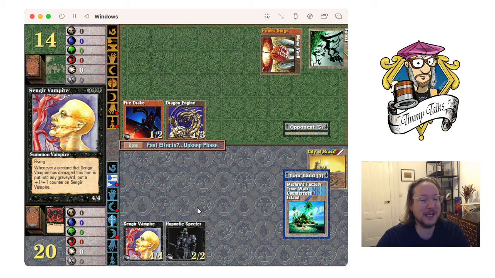A fun fact about Dragon Engine, it was a rare in Revised. So you could open a Revised booster and just get Dragon Engine as a rare, which just felt like a total dud.